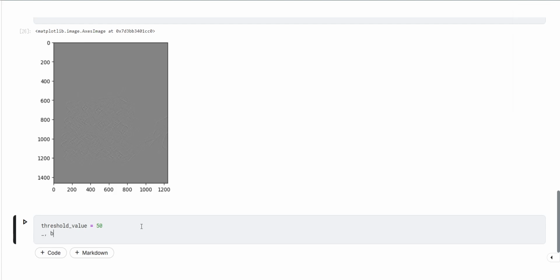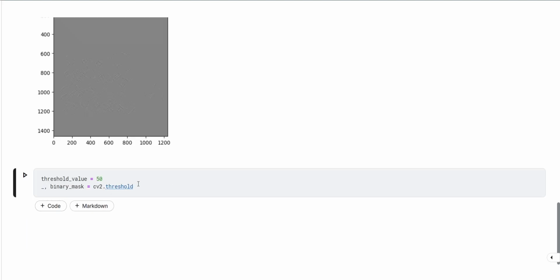The first value returned from the CV2 threshold function is the threshold, because there are different types of thresholds, like adaptive, which will give you different types of threshold. But here we're using binary threshold, which asks us to input the threshold at the start, so we don't need to get this value all over again.